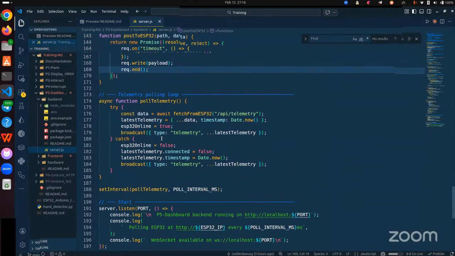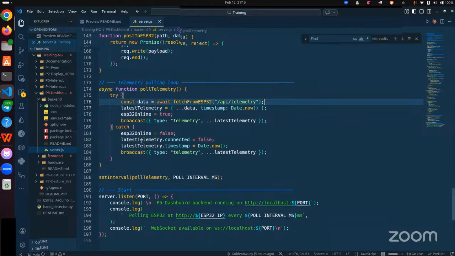All right. So this is the function to pull the telemetry data. Remember, we said we're going to pull data at the interval of 500 milliseconds. So we're going to see how this works. We're just fetching data from this endpoint every 500 milliseconds so that we can update the data. It's going to look like we're updating in real time, but we are just fetching data at a regular interval.